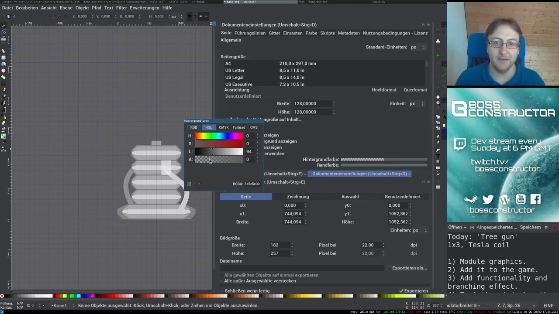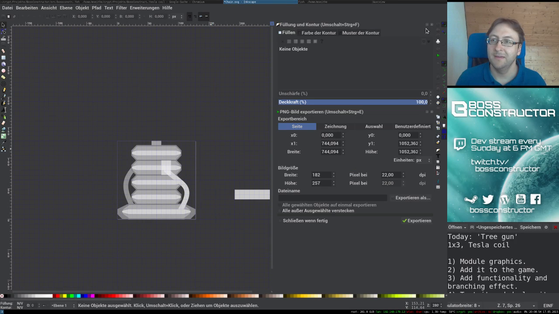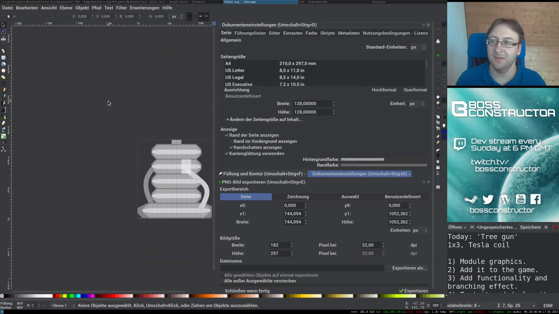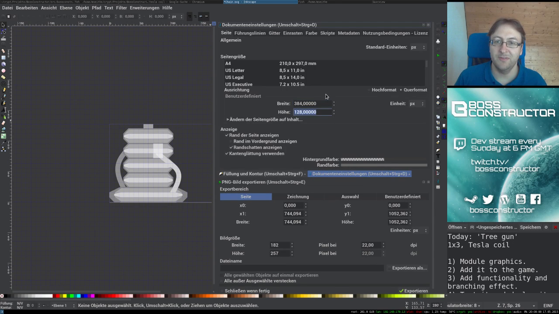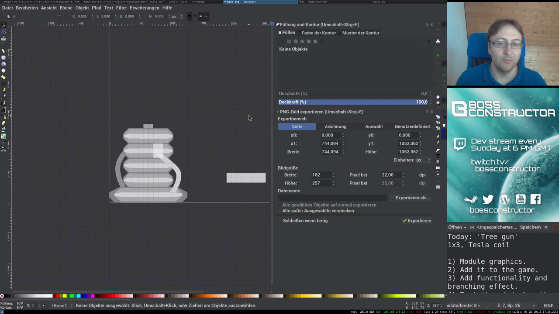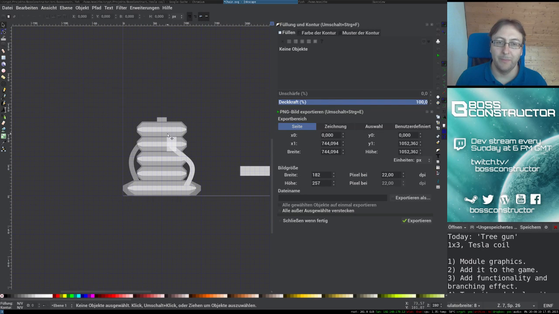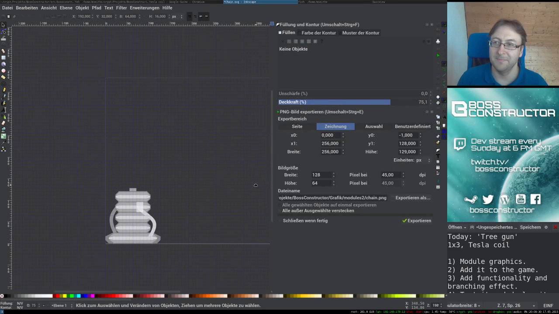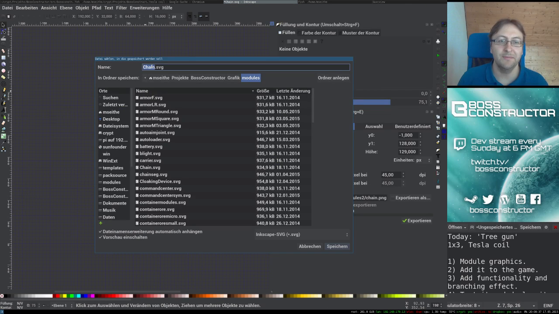Let's adapt the color here a bit. Alright. So, if you're watching for the first time, the first step of making module graphics, at least the procedure which I prefer to use, is to make a height map. So basically the brighter a part in this graphic is, the more elevated it will look later on. So this is sort of the, how do you call it, the workflow, which I've come to quite enjoy.